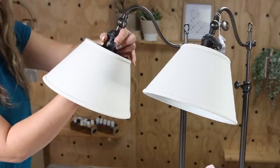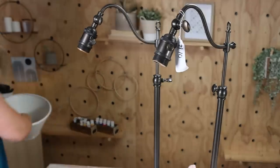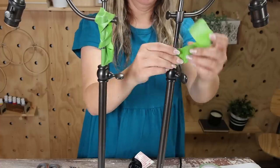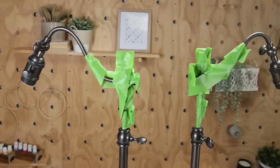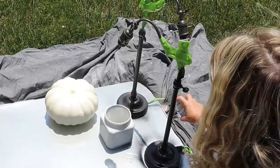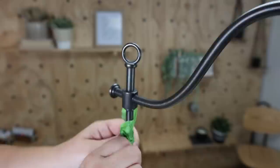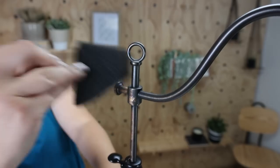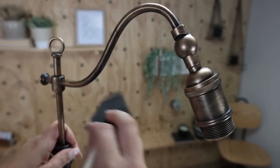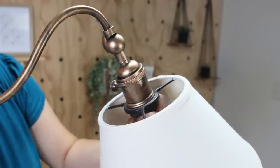I really didn't need to do much to these lamps, but I wanted to update them to be a little more modern. I removed the lampshades, then used frog tape to tape off the top portion. I spray painted the bottom half with two coats of an ultra matte spray paint. Once that dried I removed the painter's tape, then came in with some rub and buff on the top half using a foam brush. Once that dried I added back the lampshades — they were in great condition and no one would guess these lamps were only ten dollars each.